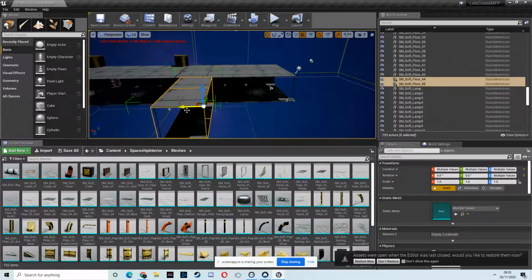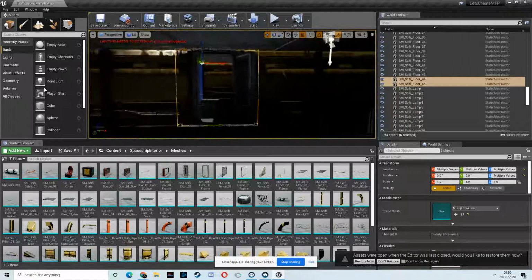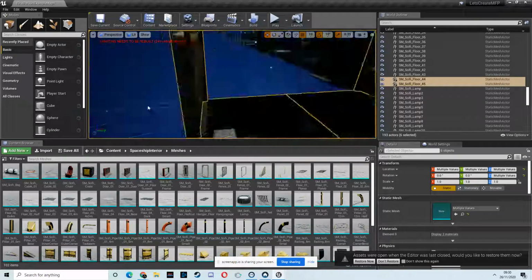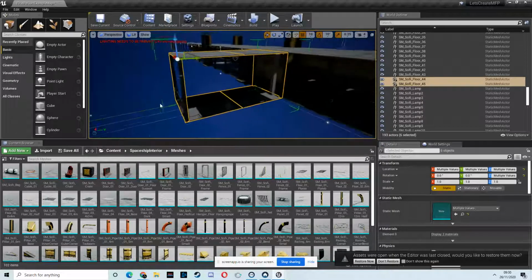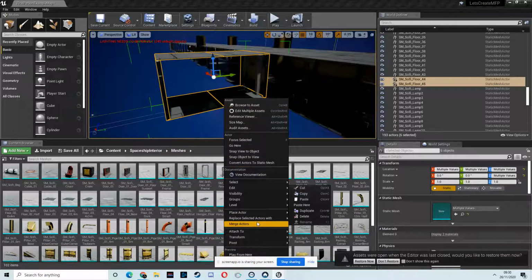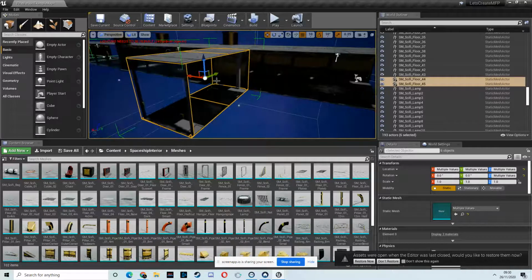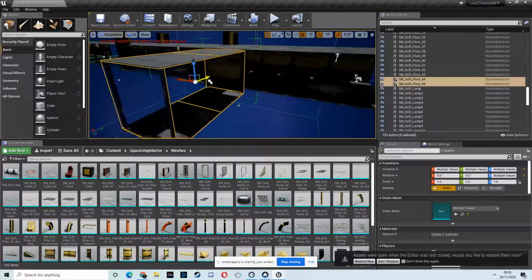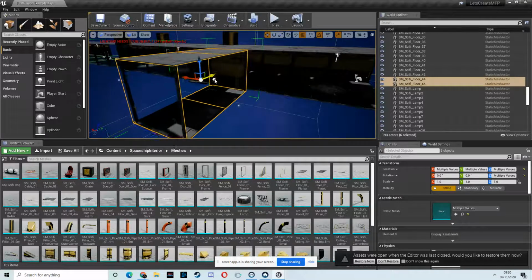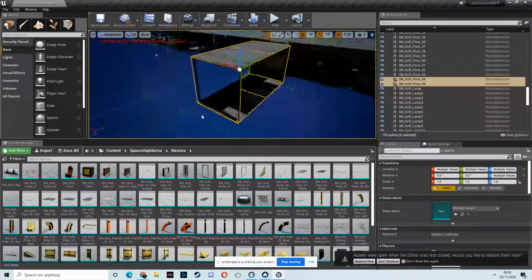It's going to be here. Obviously, what we're going to need to do is get rid of this, so let's ungroup. We're going to want to get rid of this one for the door, but not for the rest of the room.